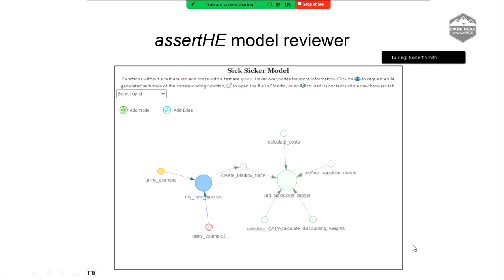Within this HTML output, we can create new functions. Just for discussion purposes, say we had a meeting internally, and we run this visualizer and get this output for our model, and we say, right, we want to build this new part, or this new algorithm, into the model. We can construct our own nodes in this visualizer as a communication tool to say, now we're going to build this new function that does this new thing, and that gets called by an existing function, and that's our plan going forward. So it's also useful as a planning tool for your modeling work.